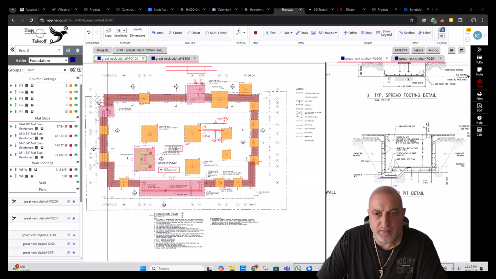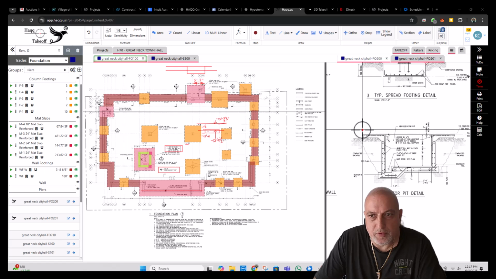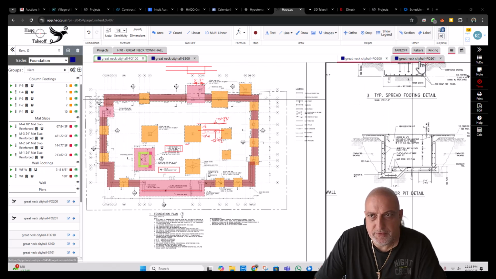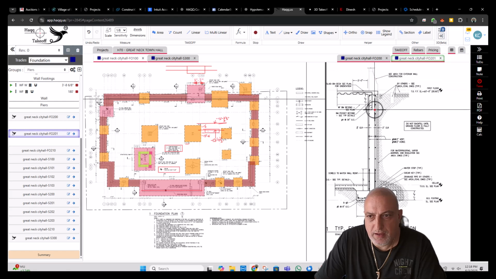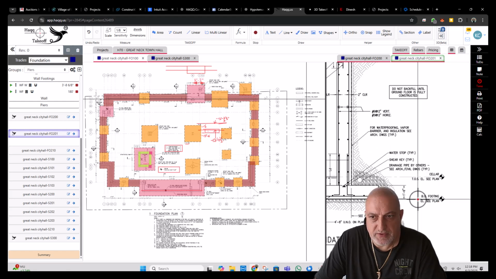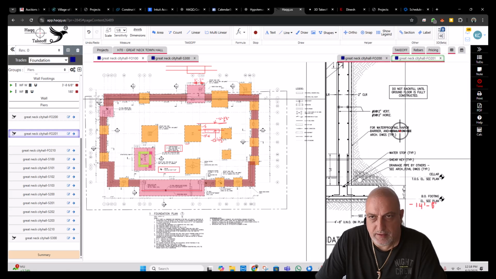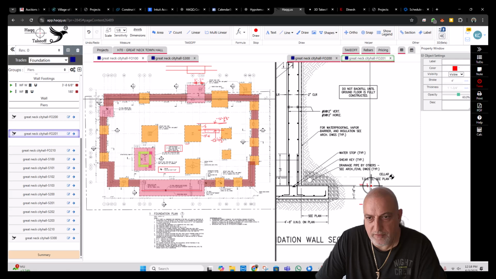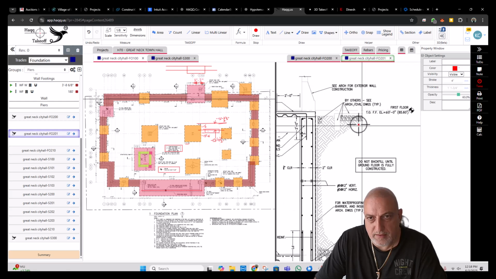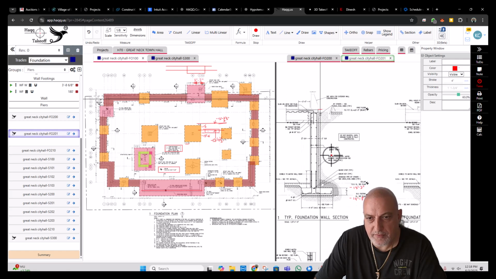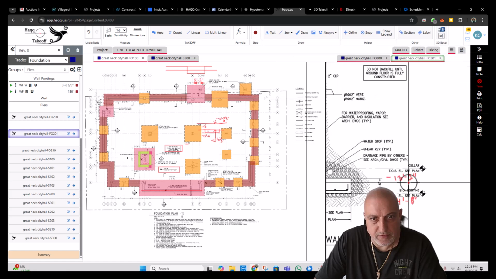Now, you can bring this down. Now we're gonna do the walls. For the walls, we're looking at this drawing. So bottom of footing elevation is minus 14.8. That's right there. So bottom of wall will be minus 13 feet 2. Top of wall is a couple inches below the deck elevation, but we'll go with 13 feet 2 for the wall heights.